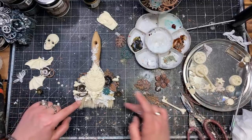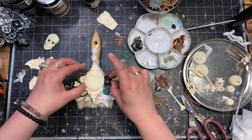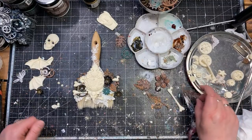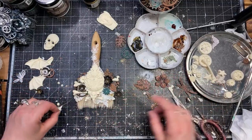And we have nice textures coming out of here. Yeah, we have that here. Where's the dragonfly? We will see. If not, I will have another idea what to do.